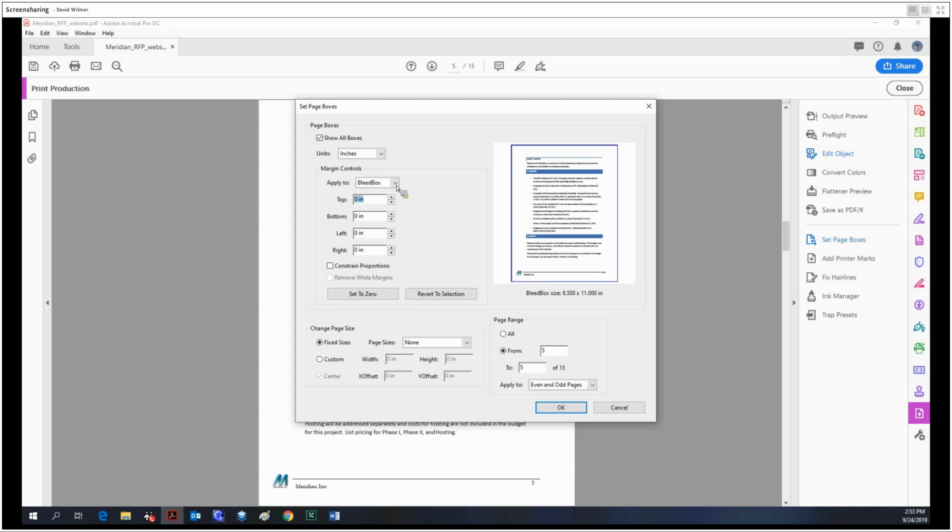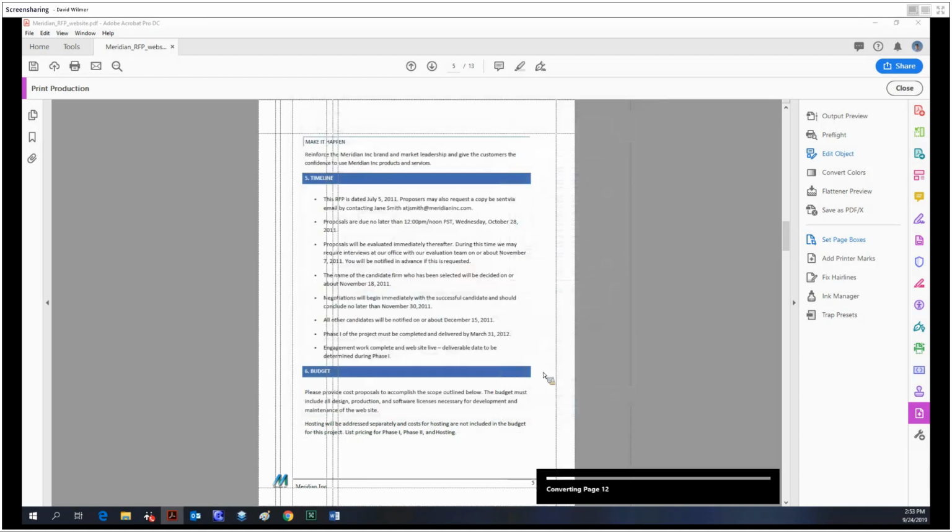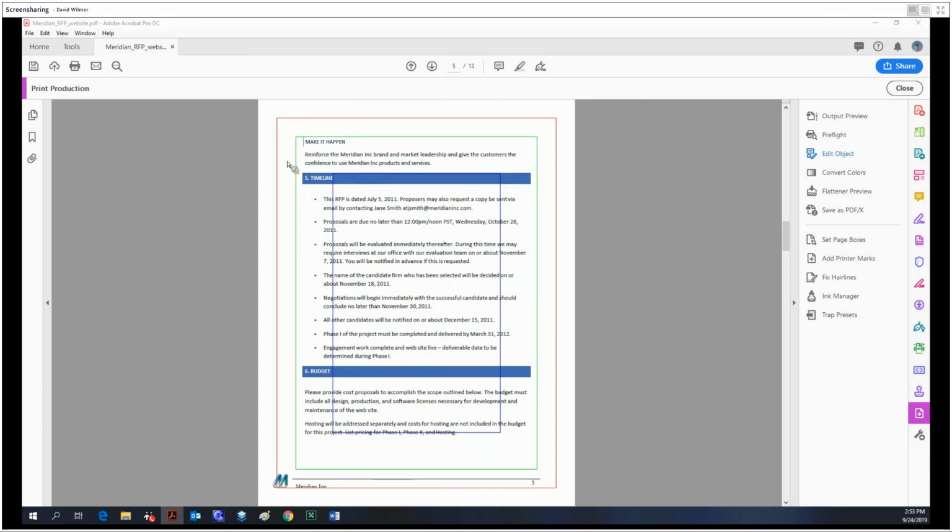But just like we do with the crop box, we just have to set our proportions, our margins like that. I'm just arbitrarily setting them as 1/2 inch, 1 inch, and 2 inches, just so we can differentiate them. So that's how they'll appear in the document, just like that.